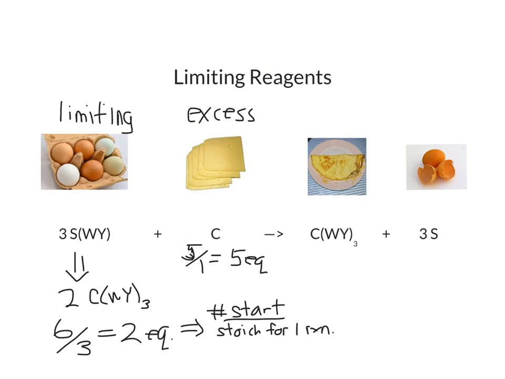And I can see from my number of equivalents that I will be able to make 2 omelets with my 6 eggs. And so I can see right away that these 6 eggs will make 2 omelets. If I make 2 omelets, I'm going to have 3 equivalents of cheese or 3 slices of cheese left over, so I'm going to have excess. In terms of my byproducts, every egg that I crack creates an eggshell, and so if I make 2 omelets, I'm going to make 6 excess eggshells.